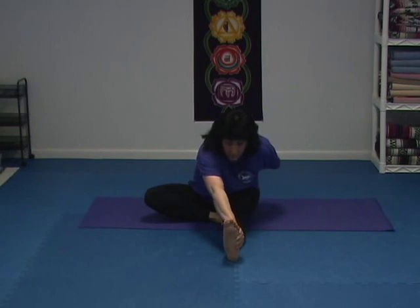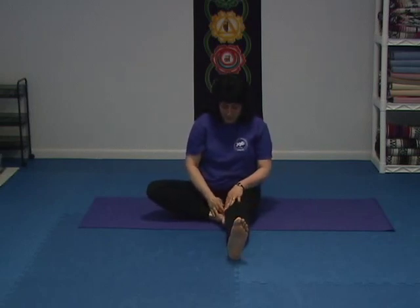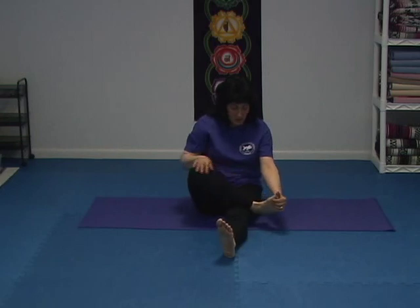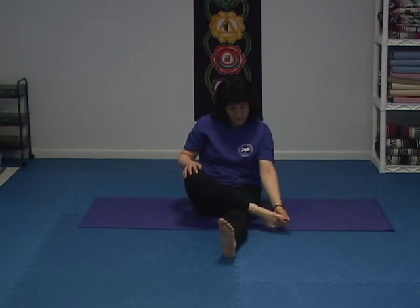And then come out of this slowly, so you're releasing the right hand from your left foot, coming up very slowly, one vertebrae at a time. We're going to now work the ankle rotation, so you're going to take that right knee, rest it onto your left leg, careful not to put it on the left knee. And again, you have a choice of intertwining the fingers and toes, or you can simply just hold on to the toes and rotate the ankle, first in one direction. And then rotating opposite direction.